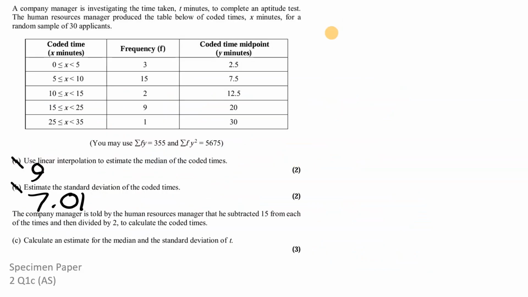Okay, so here's one final example question for you to have a go at. Have a go at part C. Part A and part B we covered in previous videos, and I've given you the answers here because you'll need them for part C. So pause the video, have a go, and I'll go through the answer in about 5 seconds.